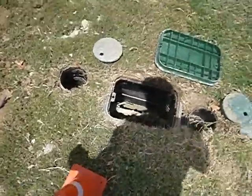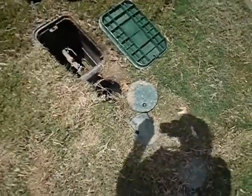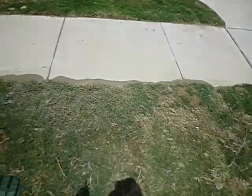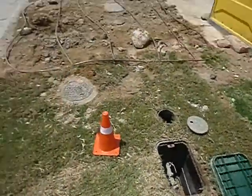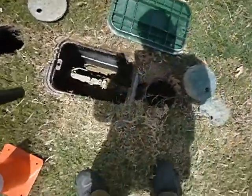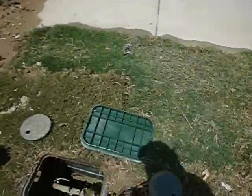So now, this meter is located in the parkway between the sidewalk and the street, as it should be. This is the lawn sprinkler check valve, and it should be located in your yard. You can get a fine for not taking care of this, but this really isn't yours. In most places, this is municipal, in case they want to widen the street. But anyway, the lawn sprinkler check valve should be on the other side of the sidewalk.